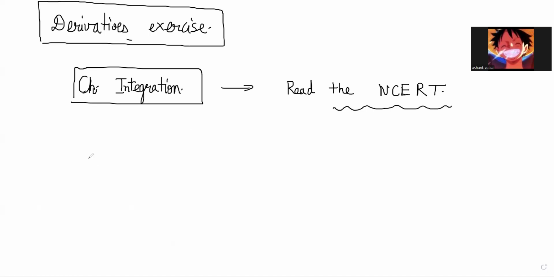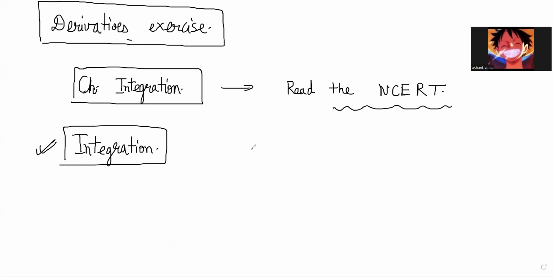Try to understand the theory, underline if there is something that is a problem. What we'll be starting tomorrow onwards is integration basics. We'll discuss the theory. So tomorrow's class will be about integration. Friday's class will be about some of the types of integrations. So 2 classes should be enough. Then we will pause the maths part and we'll go on to physics after that. So we need to know basics of differentiation and integration. Only then we can do physics confidently. So make sure that you start reading that 12th grade NCERT chapter.